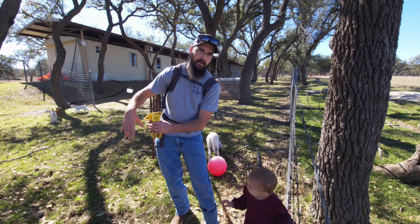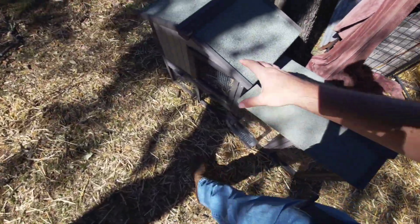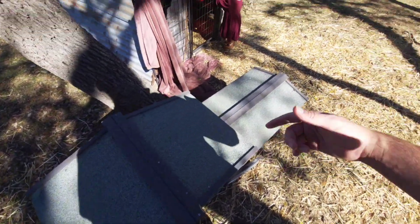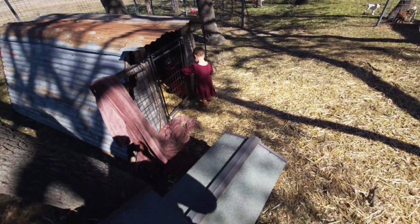We can get their water, the feed, all that set up for the day. I have learned they herd a lot easier when the coop and the water are already in there. So I'm gonna go ahead, we'll move these over first, and then I'll take that stick right there and shoo them in.